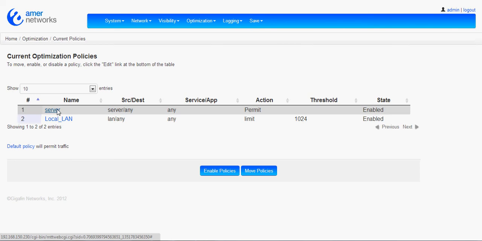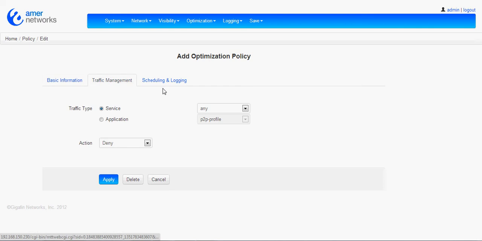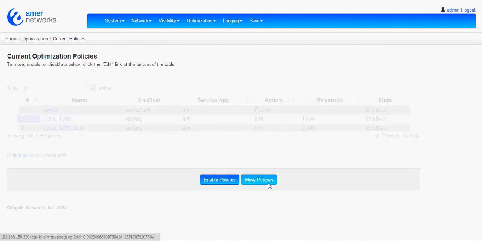Now I can also set a static rule above that server that can actually limit everything on the network to a static limit. So I can say, again, local LAN total, specify the services or the address group as the LAN, go back in and select all applications and set a limit. And in this case, I'm going to say all of the devices on the network are limited to 5 megabits, which means I have some overhead of a half meg available for inbound communication, perhaps a VPN. And I'm going to move that rule to the top.